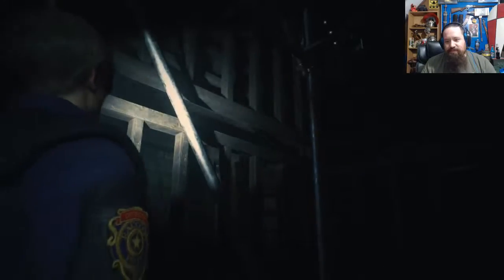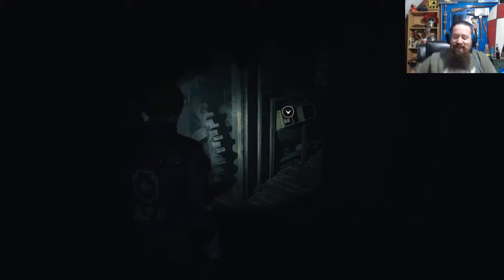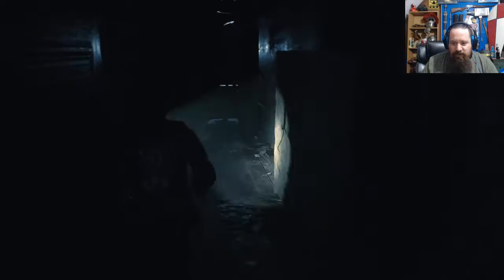Alright. Honestly, I would just try to climb up here. I'd just try to scoot up the scaffolding and grab hold of that and just knock it down. But this is a video game. You gotta follow their rules. Probably take my shotgun and try to swat it off, you know? Did I get back the tool? No, I didn't. I do love trying to cram it in that hole, but we're going for this right now.